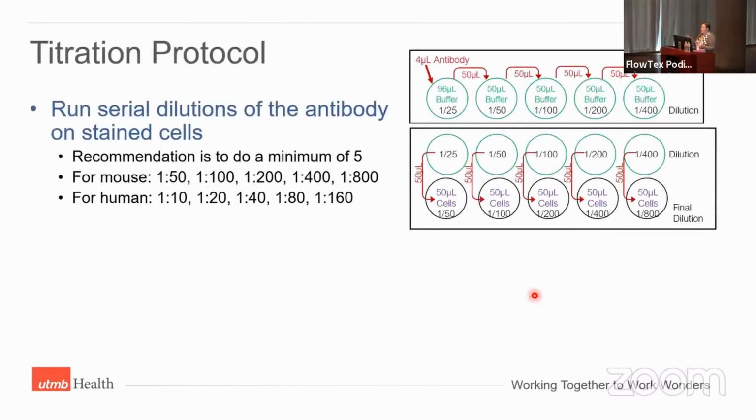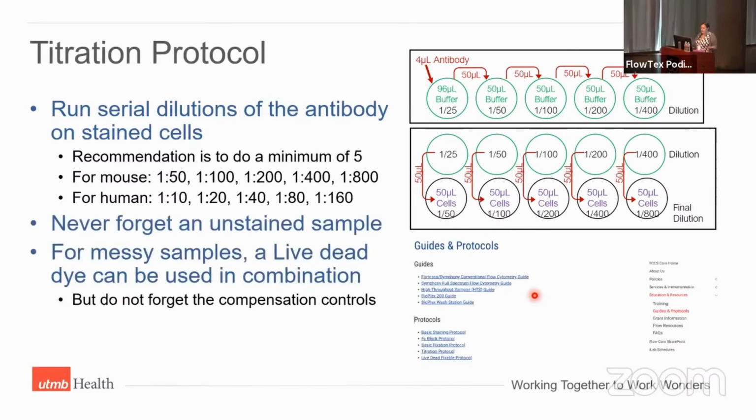And for those of you who are like, I have no idea how to titrate, many flow cores have their titration protocols up online. I'm sure Anna and Rui also have their titration protocol online. I'm sure Joel has one. I'm sure Karen and David have one as well, pretty much everyone. But if you're looking for one, the UTMB Flow Core also has one, so feel free to check us out on our website. I recently made it. It's very beautiful. Check it out.